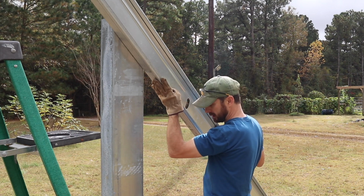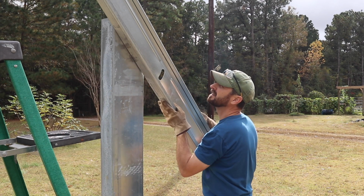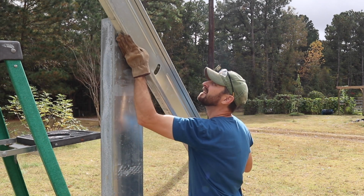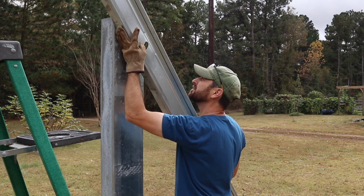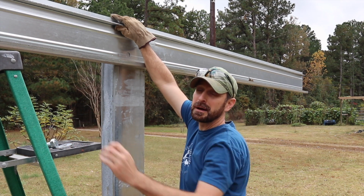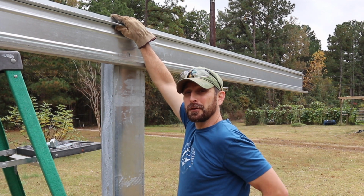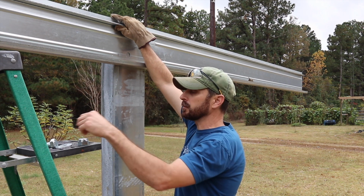But you can just walk it up, sitting on that lip, until you match the holes up. Make sure you have your bolt and your nut staged, maybe on the ladder. Mine was in my pocket, a little difficult to get out. So stage them in a good place where you can just grab them and stick it right through the hole.